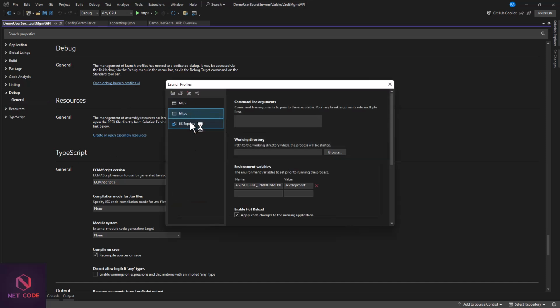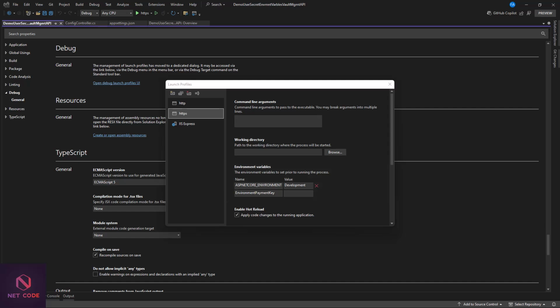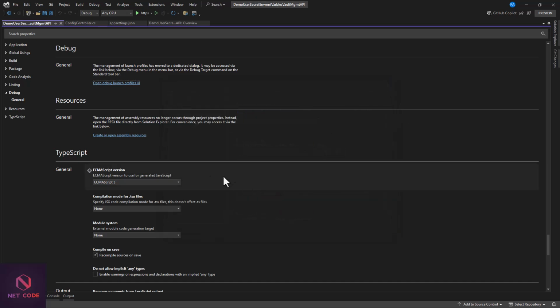In here you're going to have access to this HTTPS. Since our app is running on HTTPS, we can now set the environment variable. So let's put it in here. This is our key environment, that's an API. So here I'm going to say that this environment is the payment API key. Now in that we need to set the key in there. So we can also set the key here. Okay, now when you are done, all that you need to do here is to grab the key. That is all. Now you can close this.